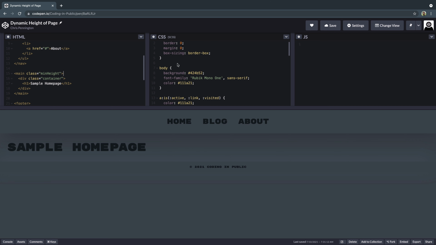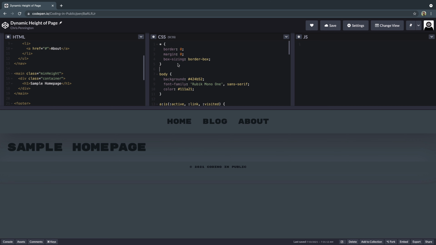So let's come over here, and the first thing we're gonna do is declare the root, which is equivalent essentially to the HTML. We're gonna set up a few custom CSS properties, or CSS variables as they're sometimes called. So we'll set a nav height. We could set this to whatever. We'll just set it to, let's say, 10 pixels. And then we'll set a foot height, and we'll do like 20 pixels. It doesn't really matter. We're gonna use JavaScript to update these anyhow.